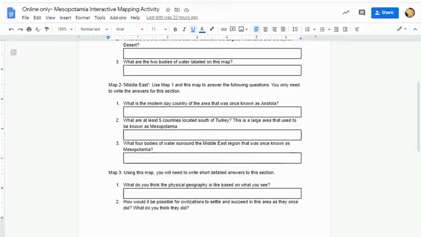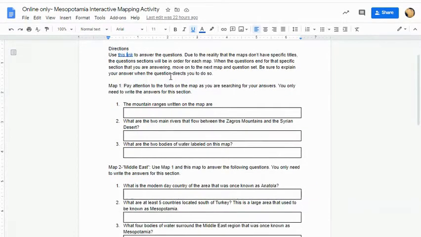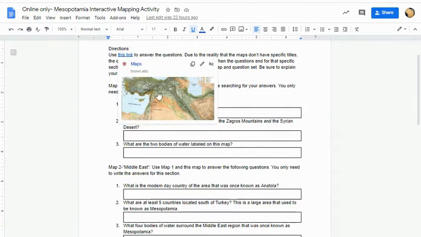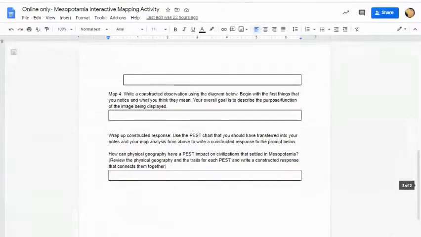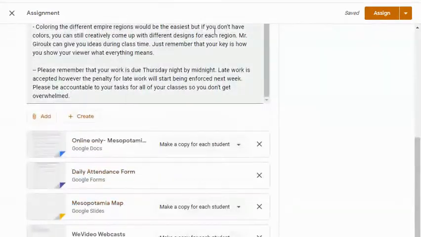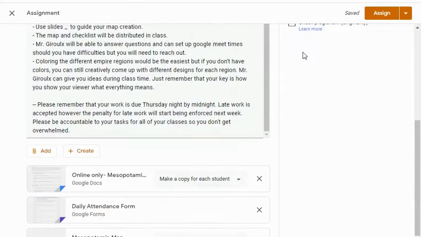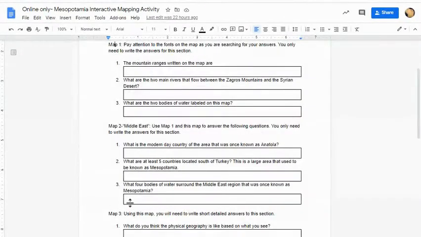Those of you who are online only and don't have access to a printer, this is your assignment, which is something similar, where you are going to be using about 6 different maps on this site, okay? And each map has a set of tasks to go with it. I love map making myself, but if you are online and you don't have the ability to print, I need you to be accountable to this task right here.